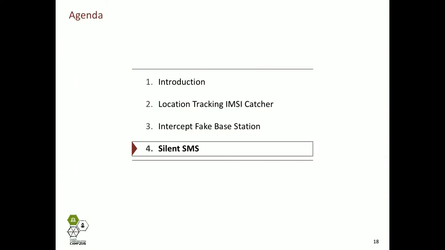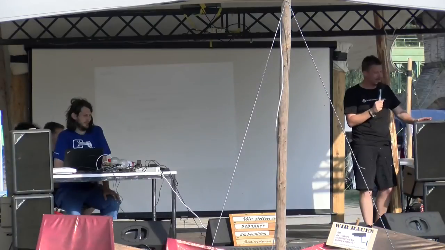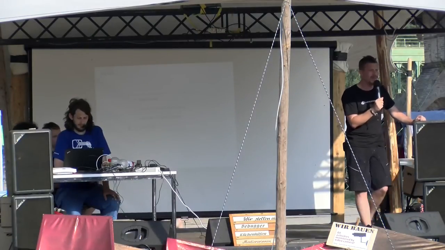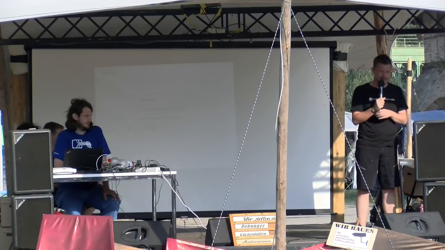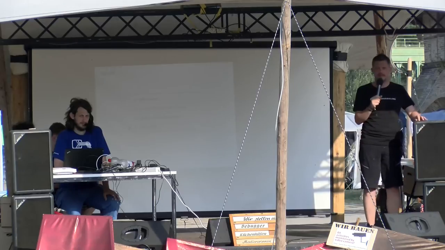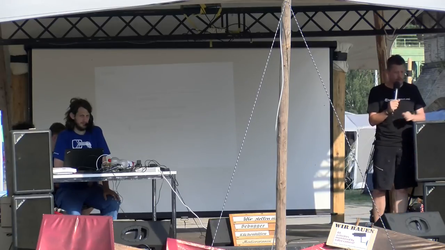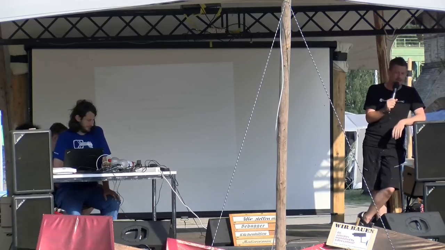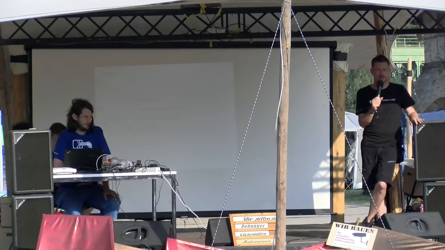So they just send you SMS that your phone doesn't display, and at the end of the month, just collect your call records. With the call records, they can collect from which cell you were being served. That helps them to collect where you've been at the time. And that is a very commonly used technique. Our friend André over there regularly reports on the use and abuse of this technology in Germany, and I think the numbers of silent SMS being sent are increasing yearly. And of course, this is just a standard behavior by the phone, not to display the message. The phone just does what it has been programmed to do. But with the low-level access that Snoop Snitch has to the baseband, it will see these messages and alert you about them.